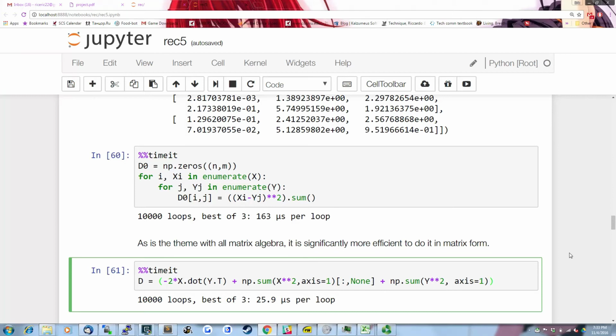So we want to compute this matrix dij, where each dij is the distance from example i to center j. Once you have all the distances, you can take the min over an axis to get the minimum distance, right?